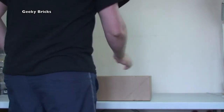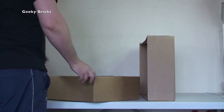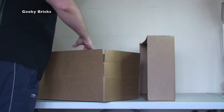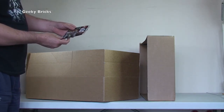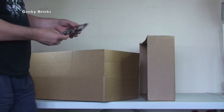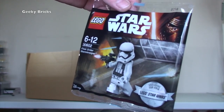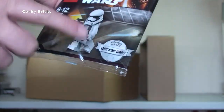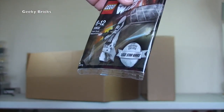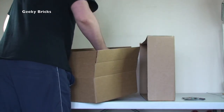We're going to start with one of the boxes from LEGO Shop at Home. There's the invoice and as I open it up I get to see for the first time this year's promotional polybag from May the 4th Be With You — it's the exclusive for 2016 LEGO Star Wars, and it is the First Order Stormtrooper. Awesome! I do love my exclusive polybags, although I think they could have come up with something far better than a redesigned Stormtrooper. But anyway, it's a freebie and it's an exclusive.